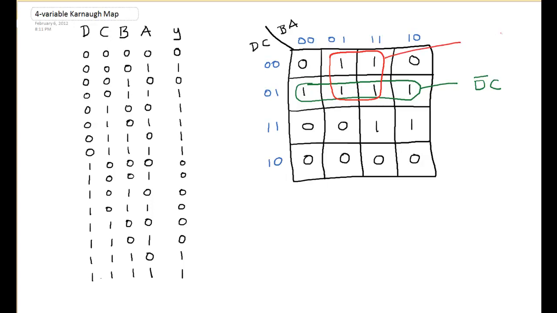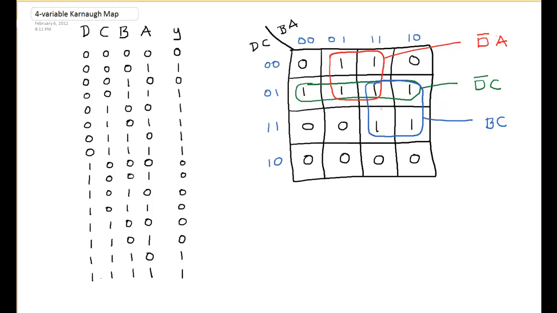And the expression for that was D naught A. And the final loop we looked at was this one here. Hopefully that's not too confusing now that they're all in. And the term for this one was BC.